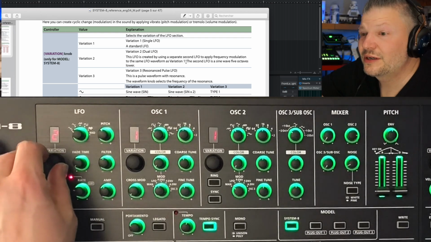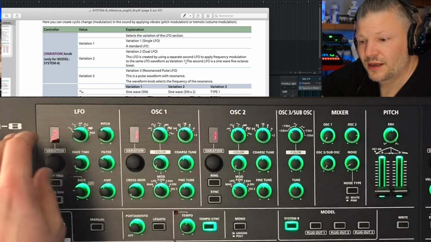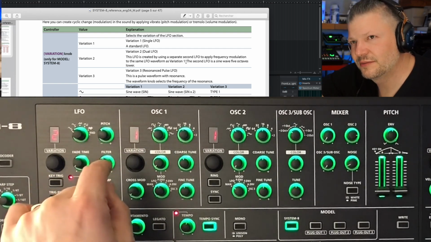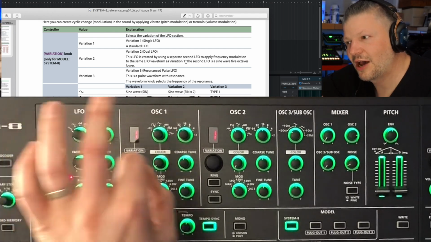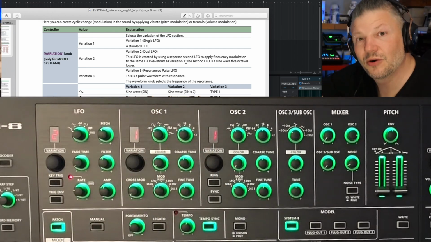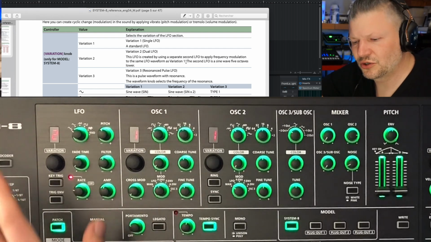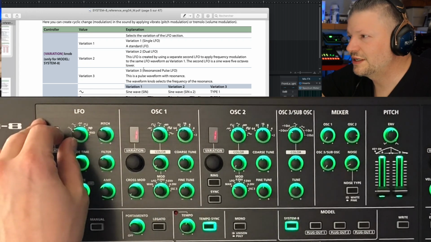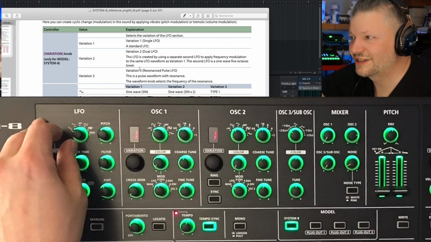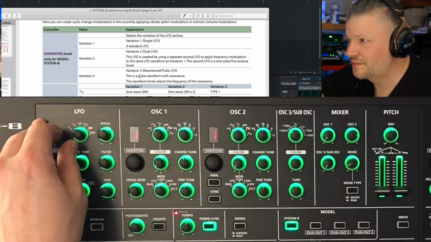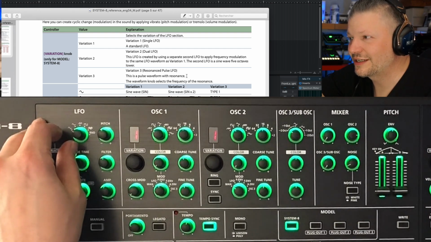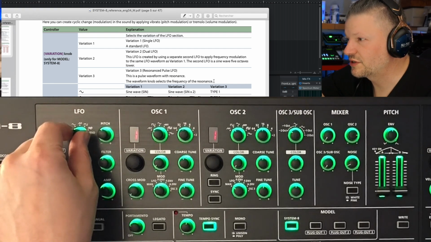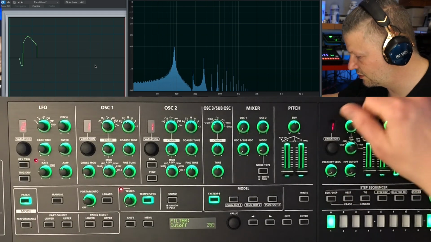So from what I understand, the LFO itself receives modulation. So it's an FM modulated LFO now being a modulation to your destination. Pretty weird modulation, so we'll try these and see what it does. And the third one is a resonant pulse LFO. It's a pulse waveform with resonance, and the waveform knob, when you change it, selects the frequency of the resonance. So we'll try that.